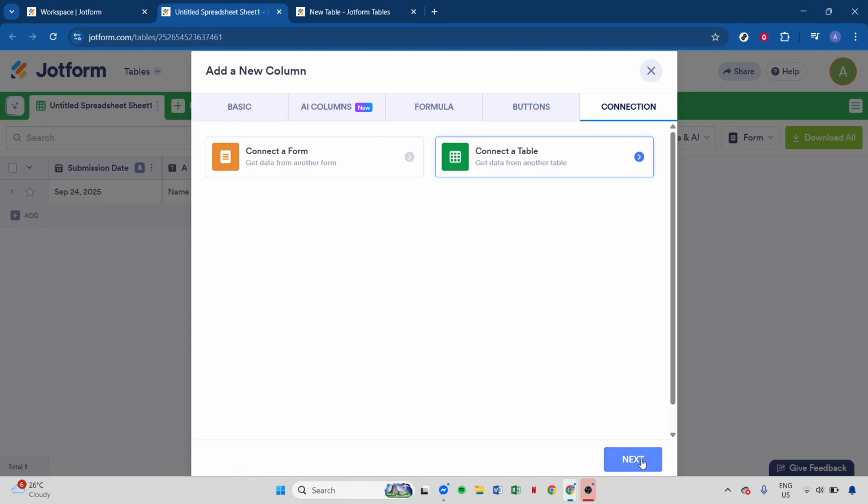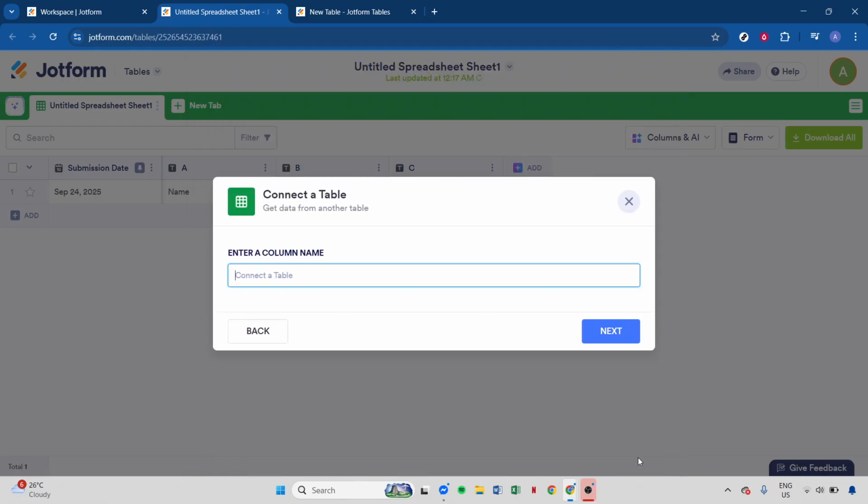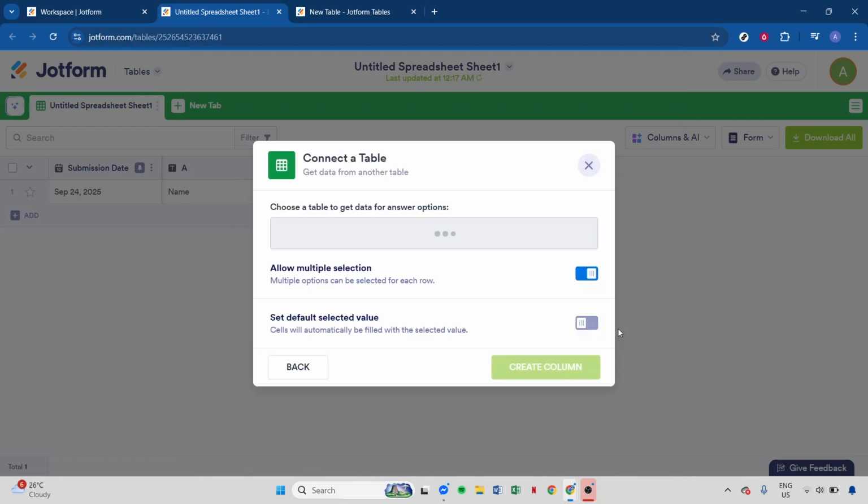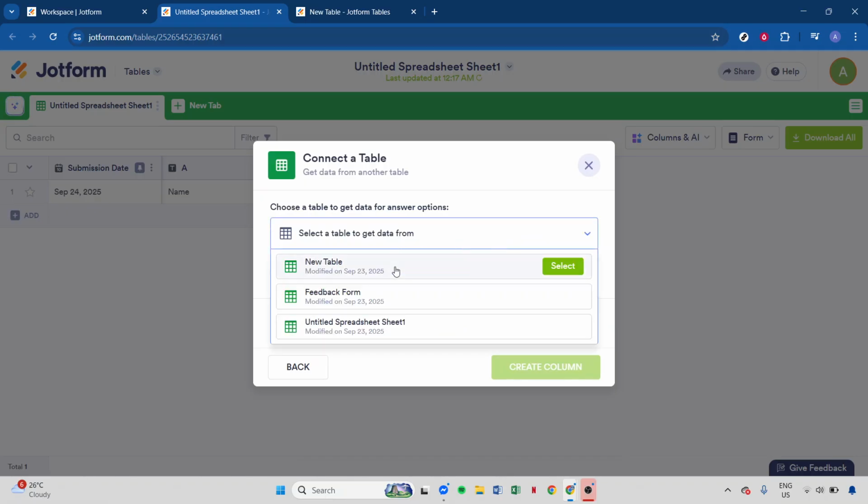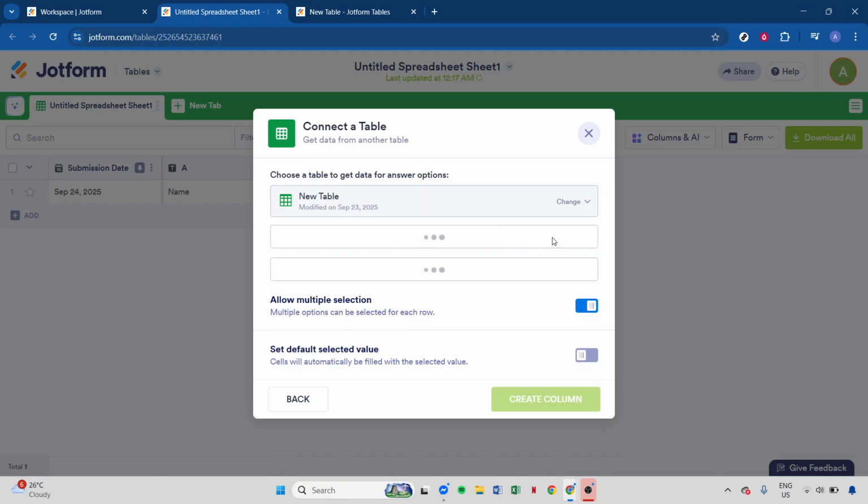Next, you'll embark on configuring the relationship between these two forms, which is an integral part of ensuring the data is displayed accurately and usefully. Here, you'll decide which specific column from Form B's table you want to incorporate into Form A. By doing this, you're not just viewing the data from another form, but actively integrating it into your current workspace, allowing for greater flexibility and control over your information.